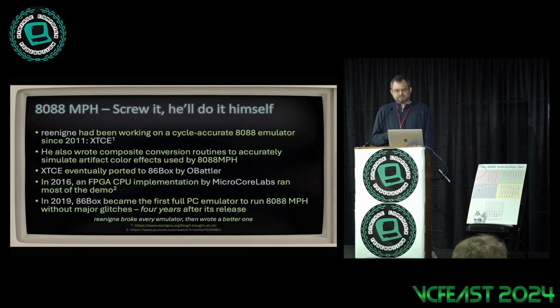So this was 2015. When this was released, no emulator could run it, but Reenigne had been working on his own emulator. They ported that to 86Box, and eventually in 2019, 86Box became the first PC emulator to run it without major glitches. That was 4 years it took. So I think this is hilarious that Reenigne broke emulators and then fixed emulators.